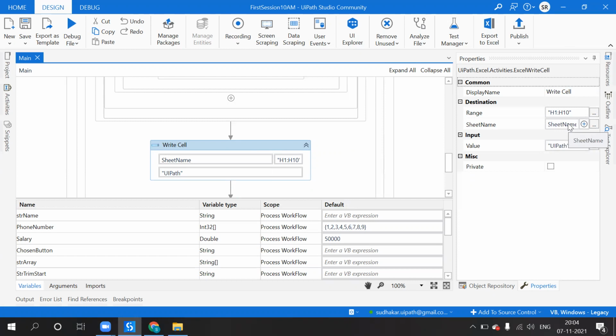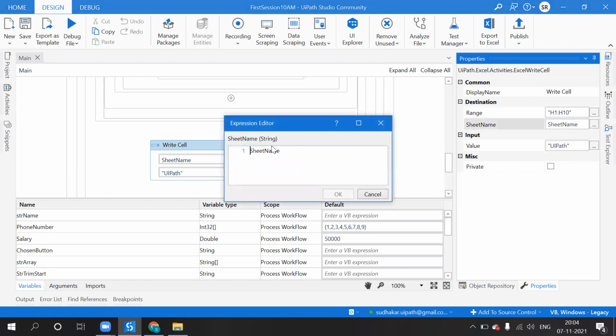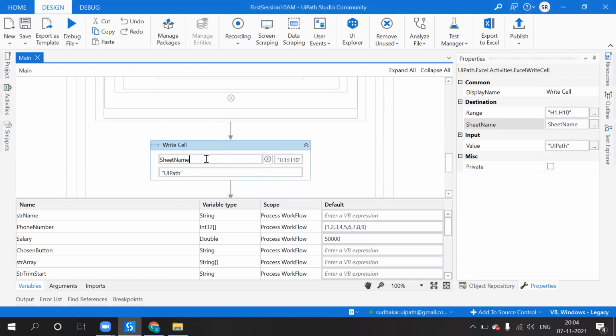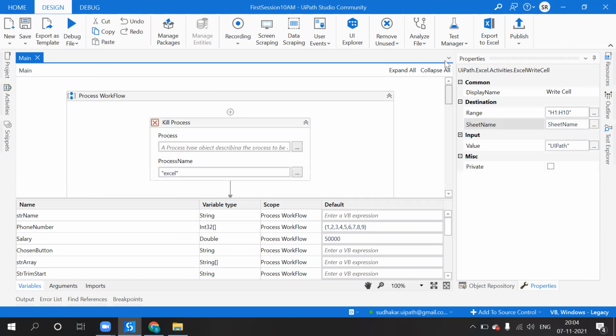We have to find a workaround for this. The sheet name is a string, so this is also a string. Strange, no?